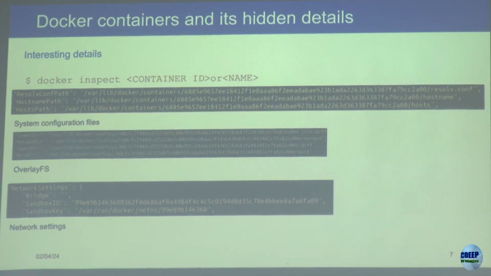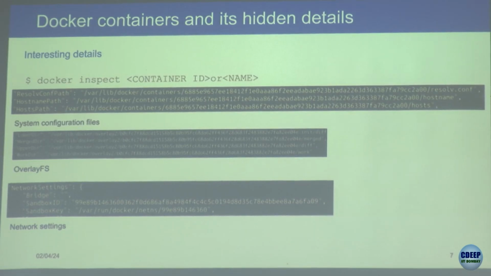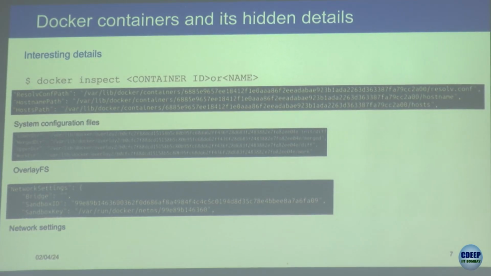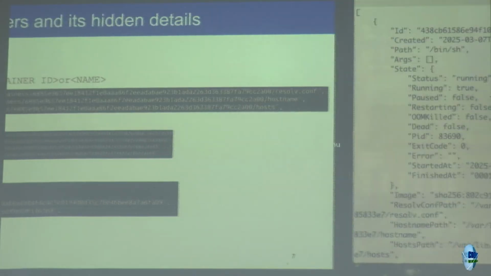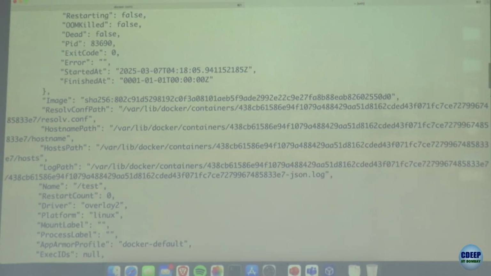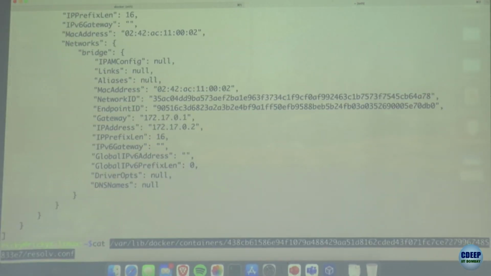So if you look at it, there is a resolv.conf path, hostname path, hosts path. Those configuration files are for DNS and other things and are made on demand when your container is running. And where is it stored? If you look properly here, you will find that it is stored in some var/lib location. So let's try to cat those directories and see what is there.